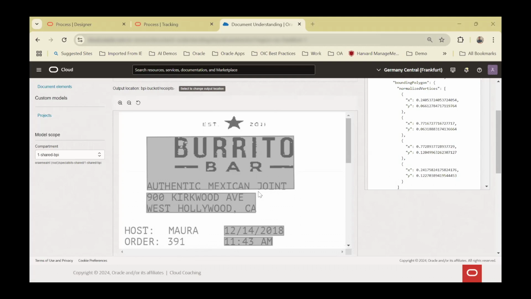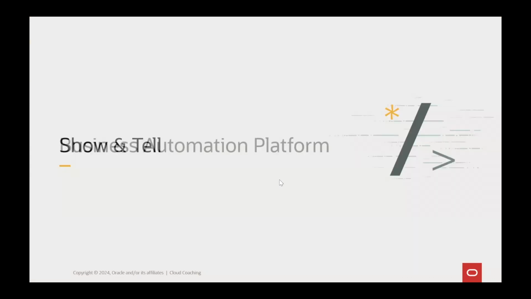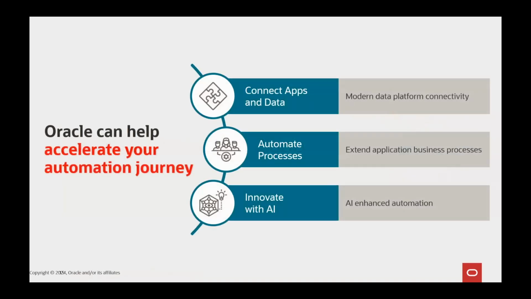Let's jump to the automation part. Now, when it comes to automation, what you saw earlier, I was using one of our services called Oracle Integration Cloud, which allows you to connect apps and data. So in my use case, what do I need to do? I need to first upload documents, create a form, and call the document understanding service to extract the data. Once the approval has happened, I need to upload that into a backend system as well. So I can connect apps and data using the same service, I can automate processes, and I can innovate with AI. This use case tries to cover all these three things.